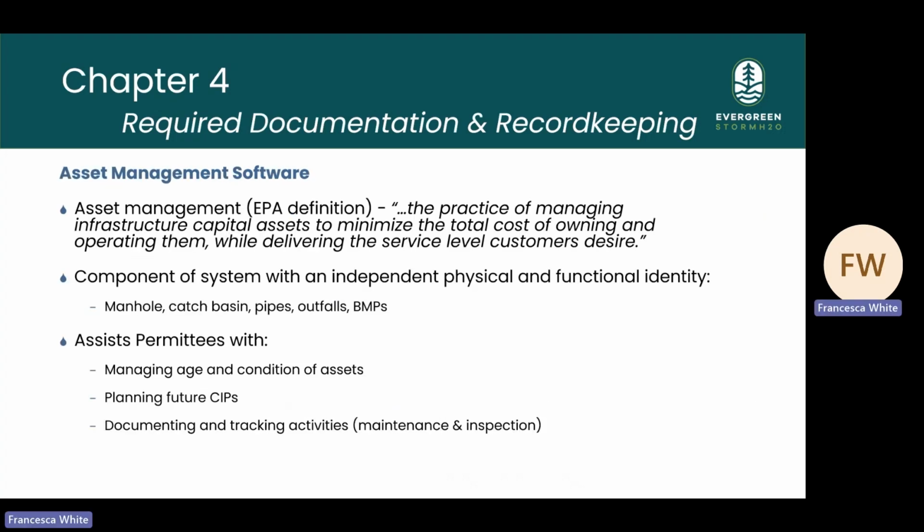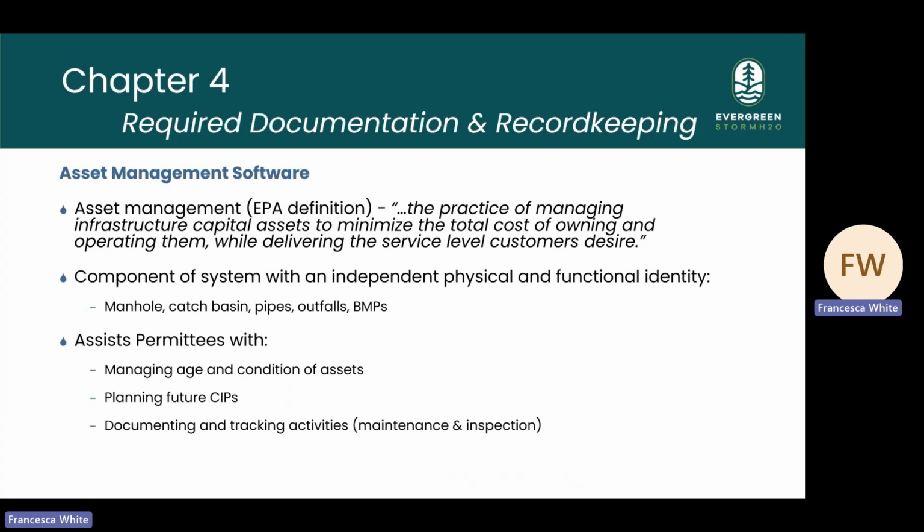Asset management software. Let's just start with a basic definition from the EPA. Asset management is the practice of managing infrastructure capital assets to minimize the total cost of owning and operating them while delivering the service level customers desire. In terms of stormwater, an asset is a component of the system with an independent physical and functional identity. So this is going to be a manhole, a catch basin, a pipe, or different types of BMPs.